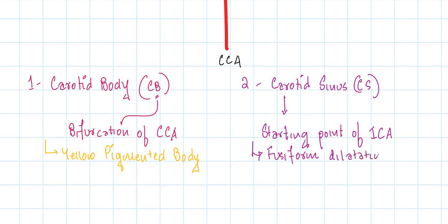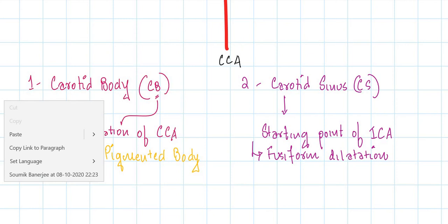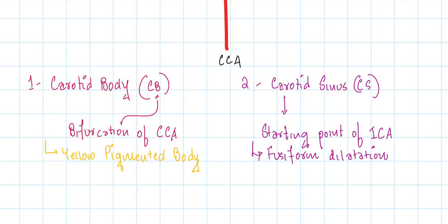Now, both these structures have very clear roles on what they do. This is a very physiological concept, and whenever you are making up memory devices, you should always see the carotid body. The B is for bifurcation, and the C is for chemoreceptor. So the carotid body is a chemoreceptor. However, on the other hand, the carotid sinus is a baroreceptor.